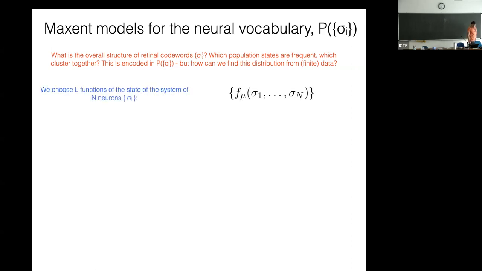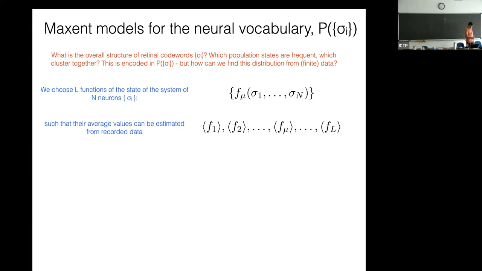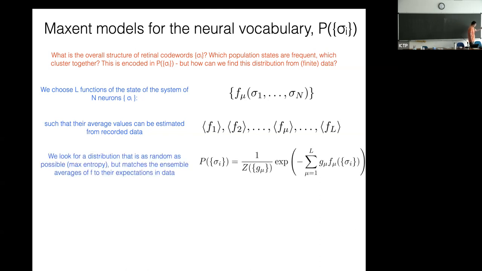And now just going very quickly through what we said yesterday, I'll build maximum entropy models by choosing some functions of these binary configurations. These are functions f mu, same notation as yesterday. I will compute their average values evaluated over my experimental data, if you want, over the training data. So these are these expectations here. And then I'll construct, and we derived this form, a probability distribution where the functions are in the exponent as a kind of linear combination of constraints. And to fit them all, I need to find this g mu, the Lagrange multipliers such that the model matches the constraints.